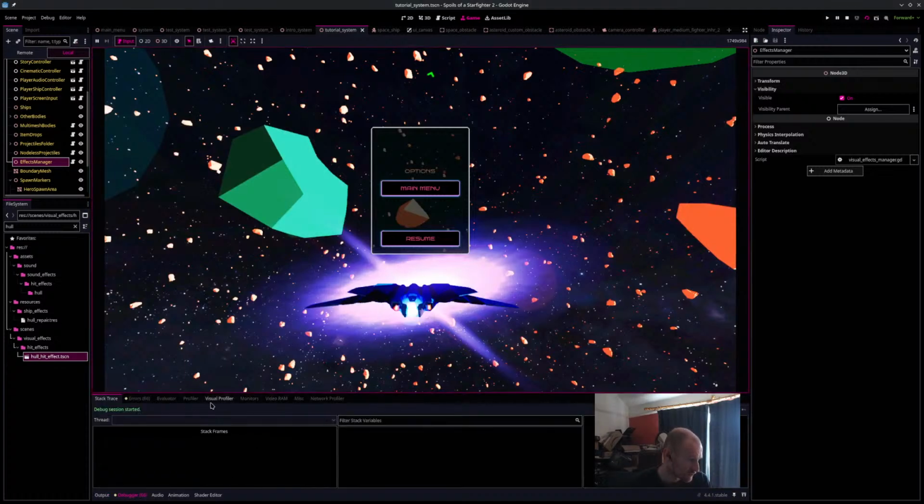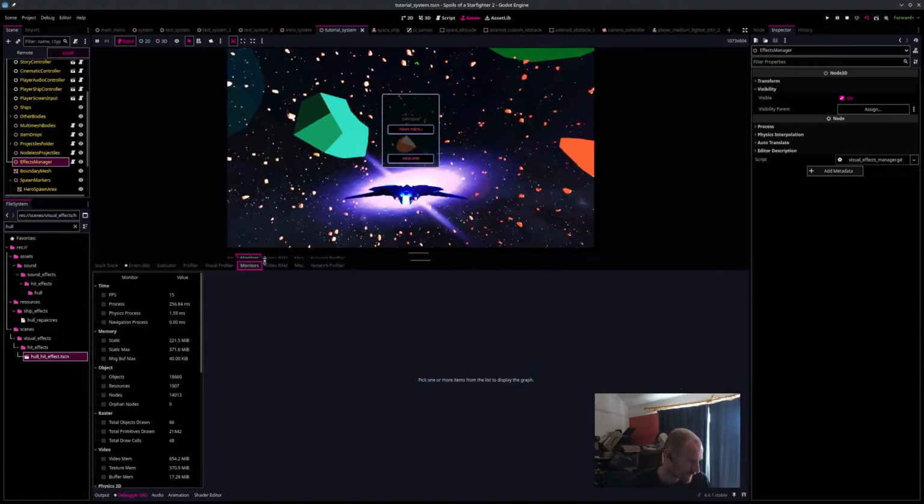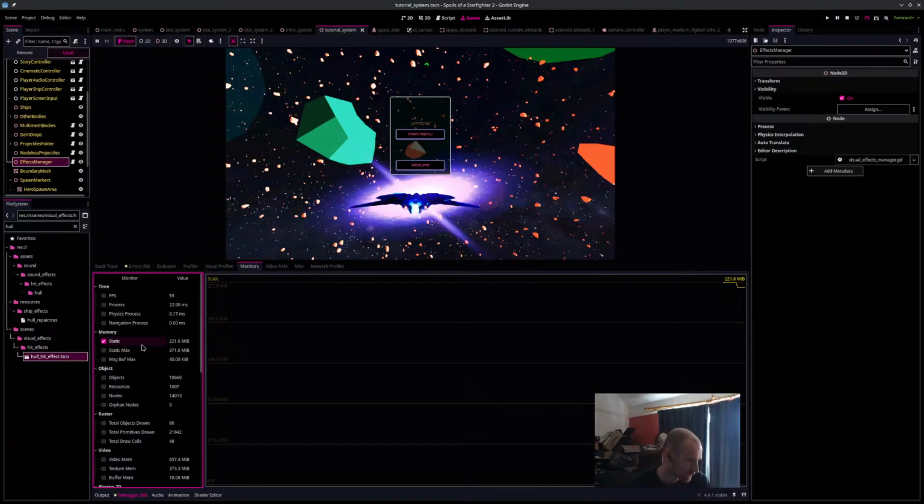Let's go to monitors. Let's go to memory static, which is, I'm assuming, what we're talking about. I'm assuming that this is what we're talking about. 200 megabytes of memory.